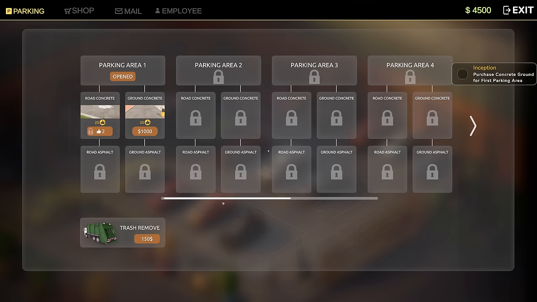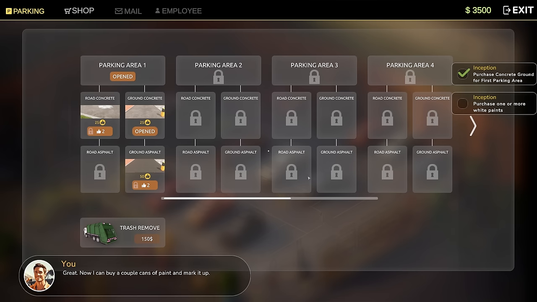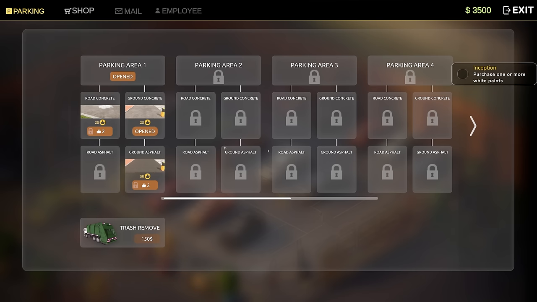Have we done it? Ground concrete. There we go. That says concrete ground. Right, okay. Great. Purchase that. Now I can buy a couple cans of paint and mark it up. Right, hang on. Where's the paint? Purchase one or more white paints.